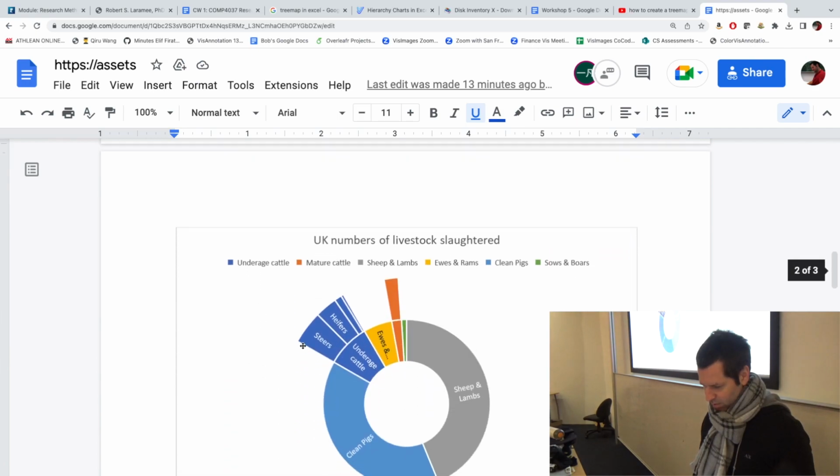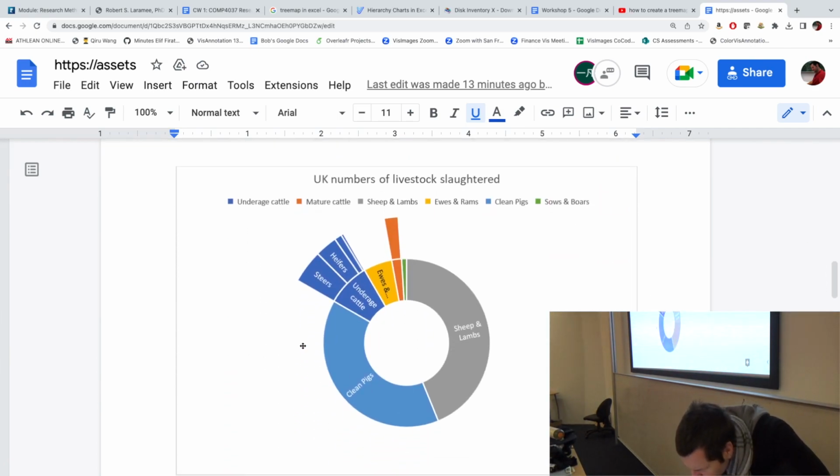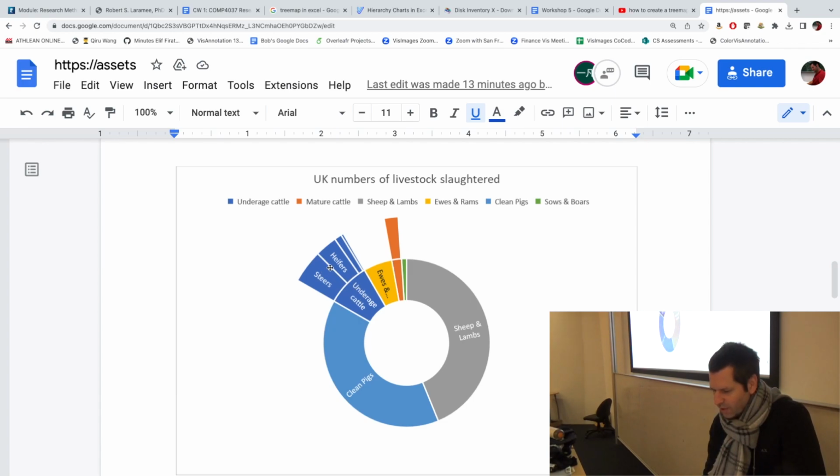Okay, there's another one here, the sunburst chart. That's a little bit more interesting, right? Because you have underage cattle and then you have some children, if those are really correct, that's another question. But this is two levels in the hierarchy at the same time. It looks like it's incomplete, basically. Usually you'd have the whole second ring populated.